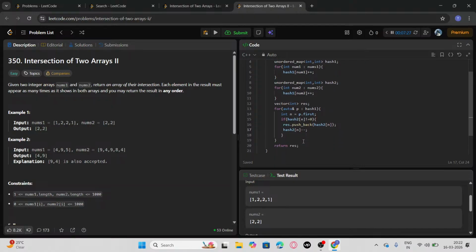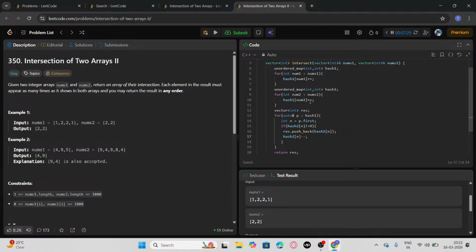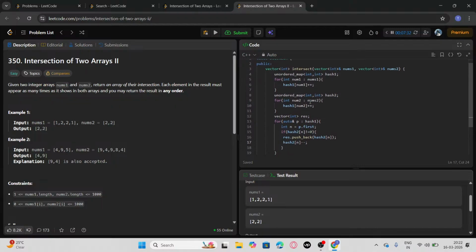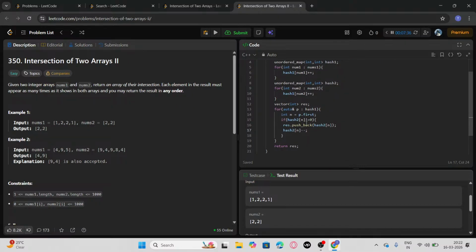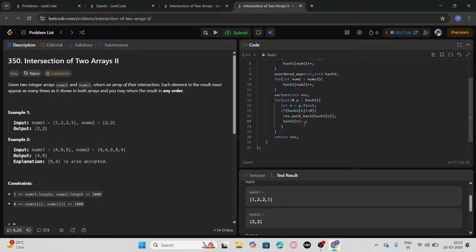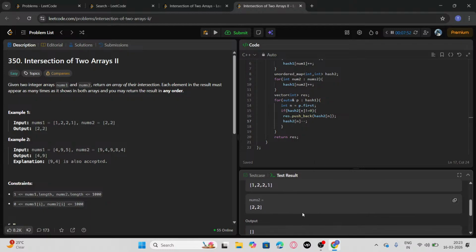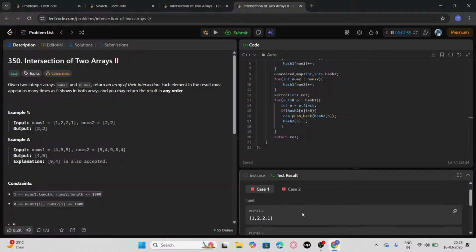Like hash बन गया, इसका hash बन गया, and two times आएगा, hash बन गया. Hash two dot find.